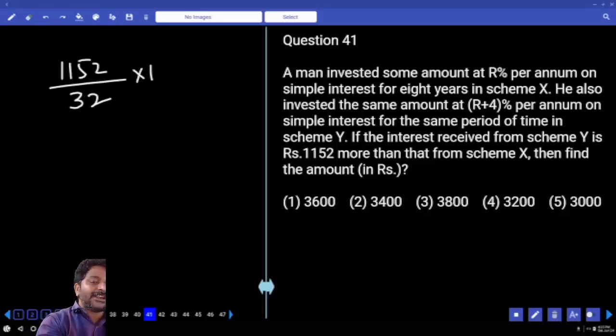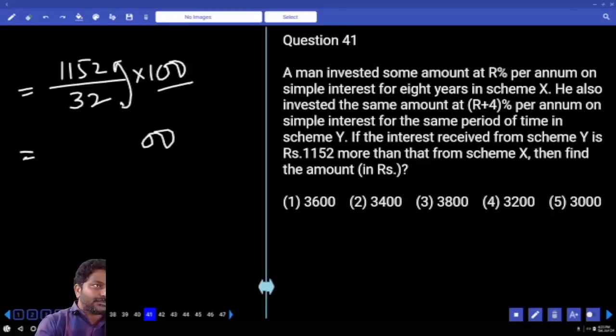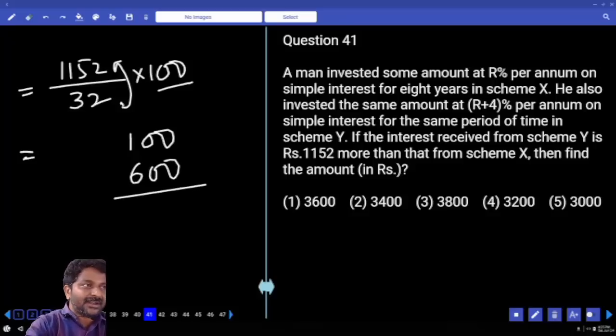And we were asked to calculate 100% value. Now two zeros are there. Let's write two zeros as it is. Two into which number ends with 2? Either 1 or 6. That means the answer ends with either 100 or 600.